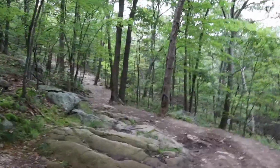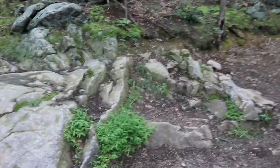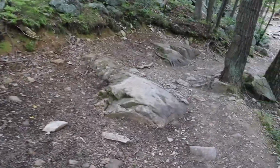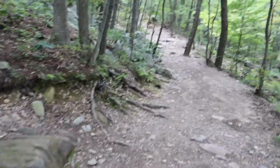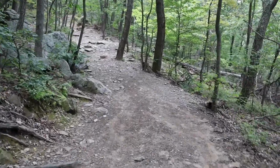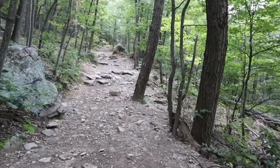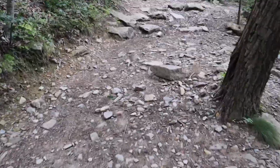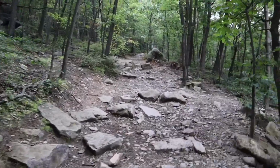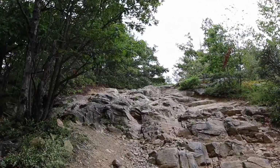That's why they said 4x4, because stuff like this, you can see tires and stuff, tire marks. But you gotta have 4x4 and they gotta be lifted up high because of these rocks. That's why the Jeeps usually come here, doing stuff like this. But some people bring their off-road pickup trucks, so they put a lift kit on. This thing's very rocky. And we're just going steeper up. We gotta keep continuing going up.